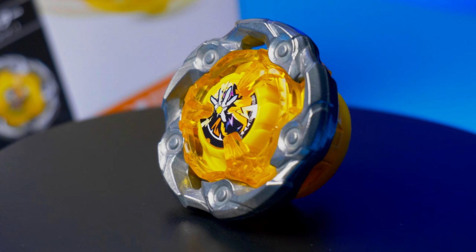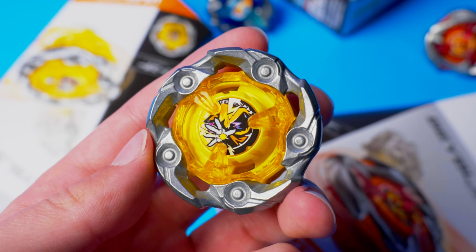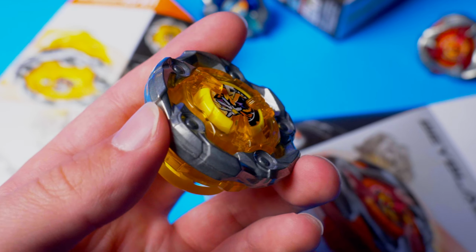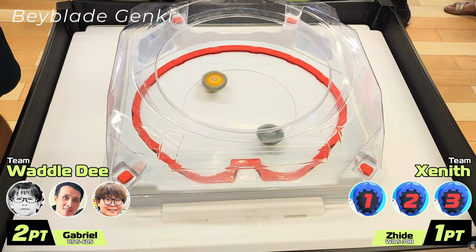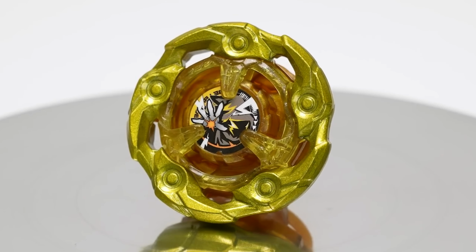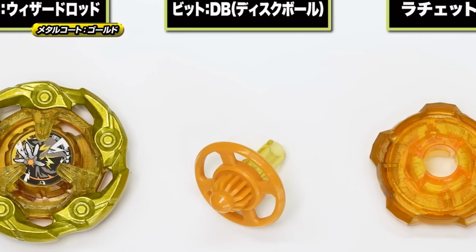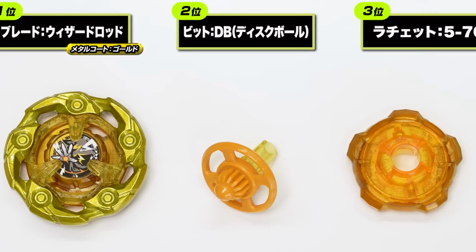I haven't really made any competitive or tournament style videos, but Wizard Rod is kind of tearing up the meta scene right now. It's really good, if not kind of overpowered right now. So having the chance to win a golden one at a tournament kind of makes sense. And because the Golden Rod is new and it's also a much more competitive Beyblade, I'm kind of assuming the prices for these online is going to be way higher than Golden Knight Shield. It would just kind of make sense. I'm not looking forward to it.